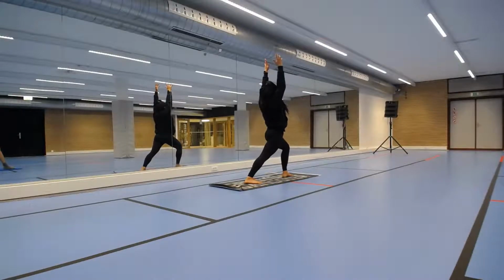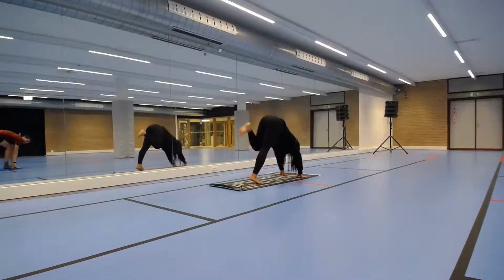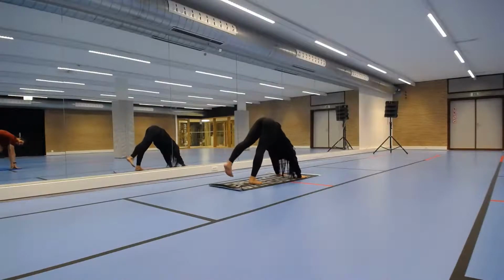Keeping that nice bend in the front knee. Hips are square and forward. Slight back bend as you gaze up. And exhale, forward fold. Place your knees back into a downward facing dog.